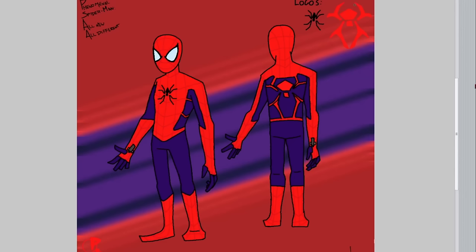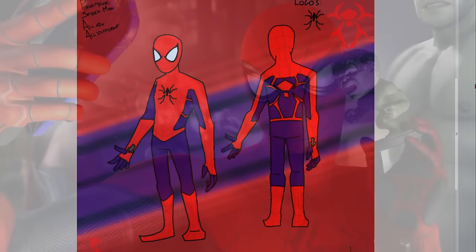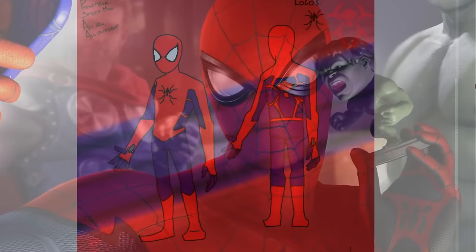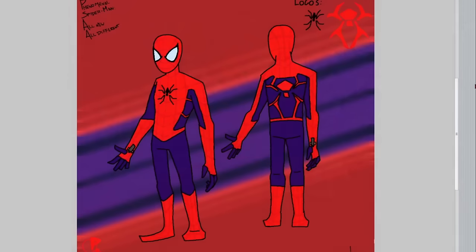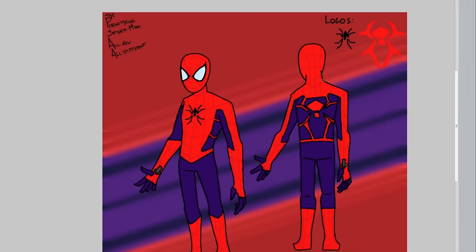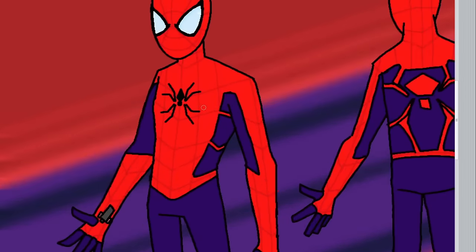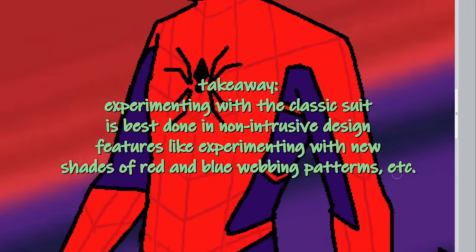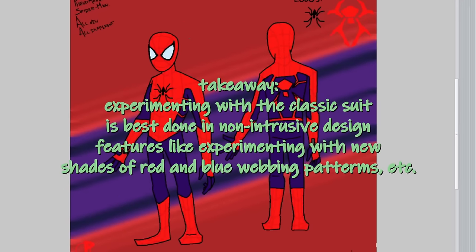This next one is supposed to be an evolution of the previous design. A lot of times when you have a Spider-Man design that's supposed to be the upgraded classic one, it ends up insanely complicated for no reason, but I feel like this suit kind of patches that hole. The back logo is a little complicated and I'm not sure about it not being divided at the legs, but I like the blue fingers and the way the back logo crosses onto the front with those subtle web lines. If there's one thing I would fix, I'd make the web pattern tighter. I also like the use of indigo blue.